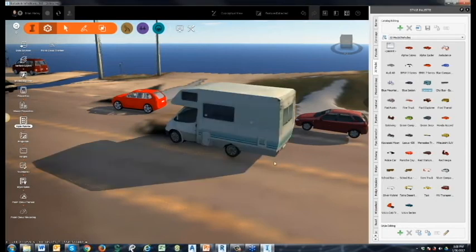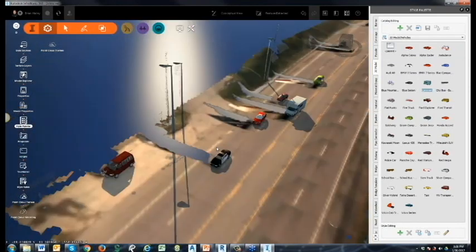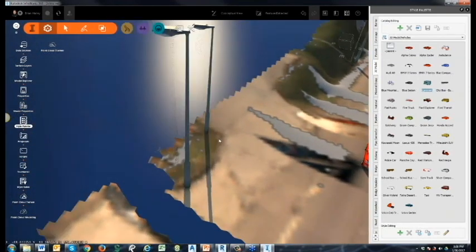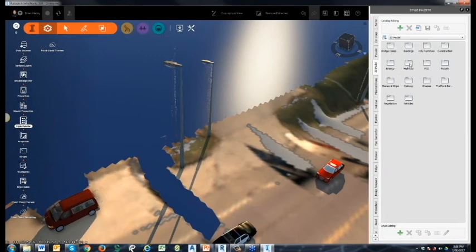So if I go to, say, highway, no, I don't like that one. Can't you rotate those light poles on axis? Okay, I want to use a different one, so I think it should be this one instead. It's a simple drag and drop in there. I can scale them up and down. I can rotate them around. Oops.